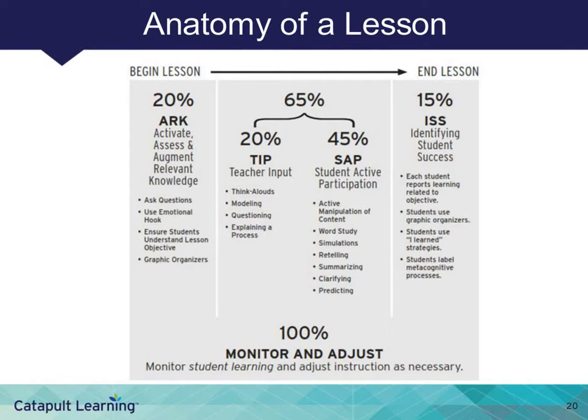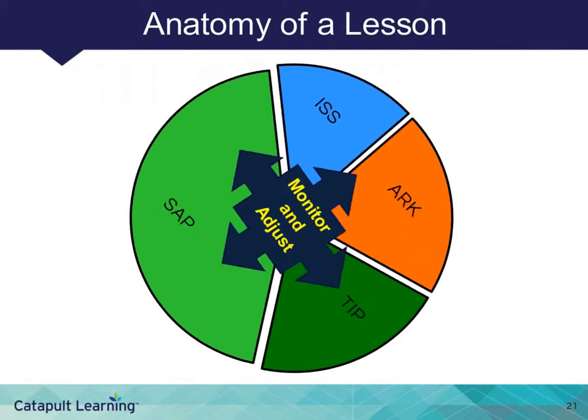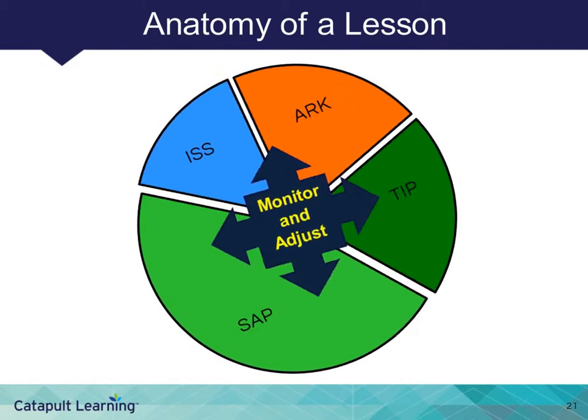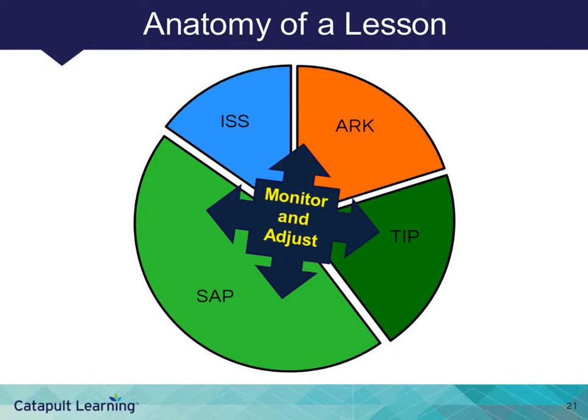Let's revisit our linear, time-allocated display. Remember, we are monitoring and adjusting 100% of the time. All through the lesson, we are monitoring and adjusting our instruction. This is a critical piece of academic learning. If we want to ensure a 75 to 95% success rate, we need to use formative assessments throughout the lesson. Let's take one more look at each lesson element one by one.